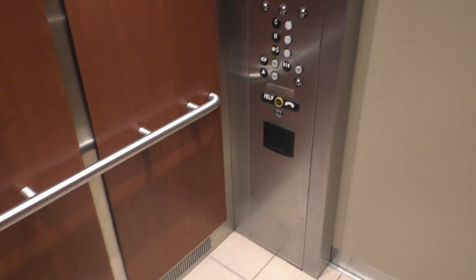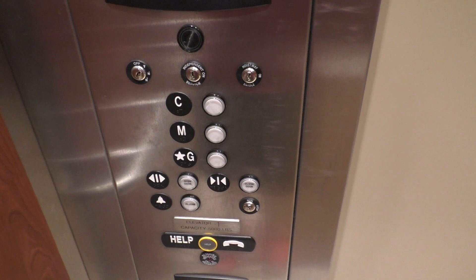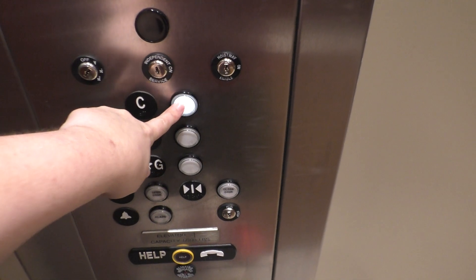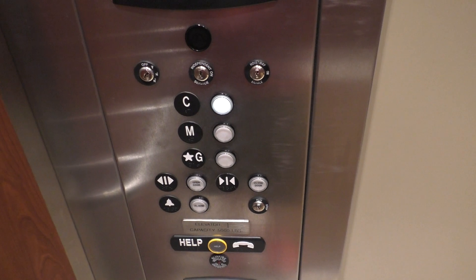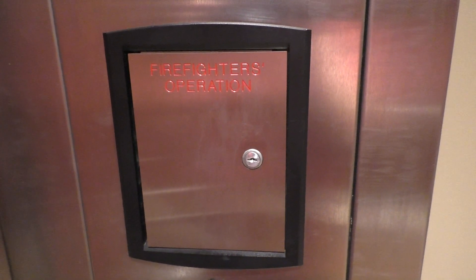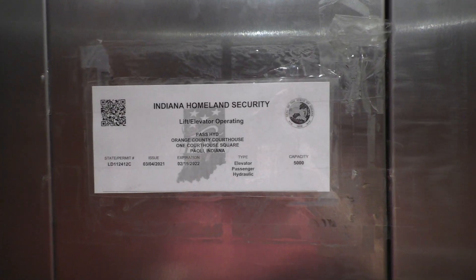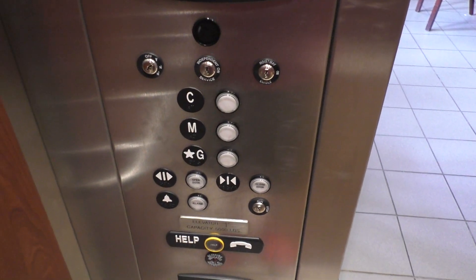In just a minute here, I'm going to take one more ride up to C. Let's take one more ride up to C. Alright, so here's your fixtures. Firefighter's operation. And your Indiana State plate. Firefighter's operation. And here we are back at C, which stands for courtroom, I guess. This floor layout is bizarre.